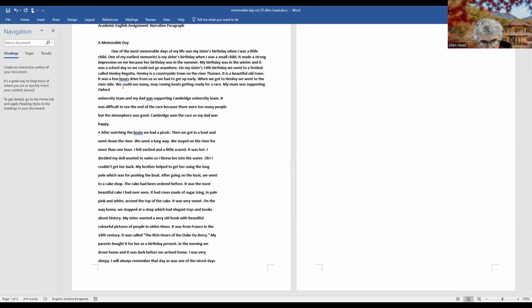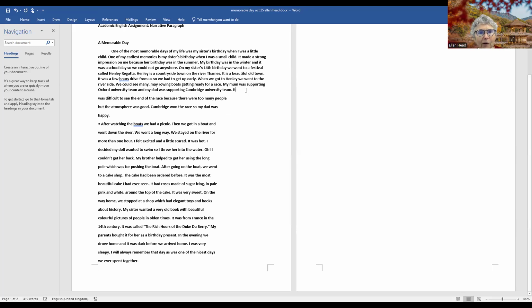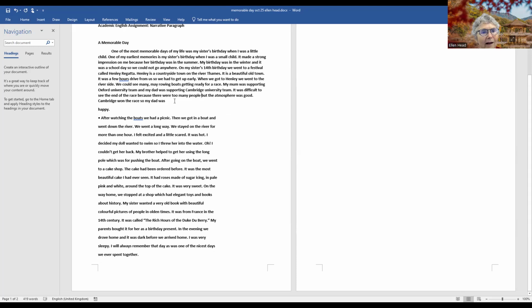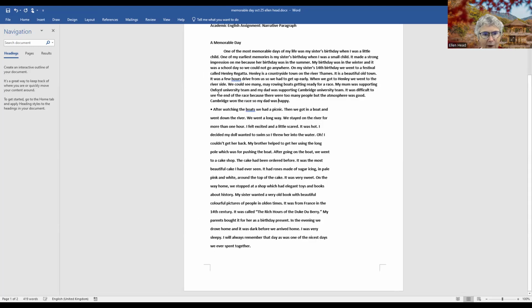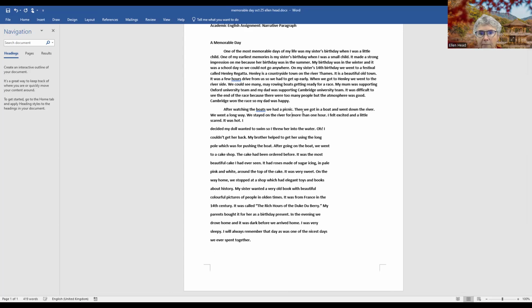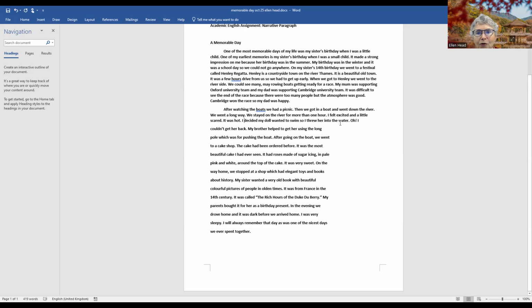There's one other thing you can notice about my paragraph. My paragraph is a little bit long. So maybe I'm going to keep it as 2 paragraphs. It's kind of before watching. We don't use bullet points in academic writing. Before and after watching. And I'm going to read it again and see if I can make it shorter.